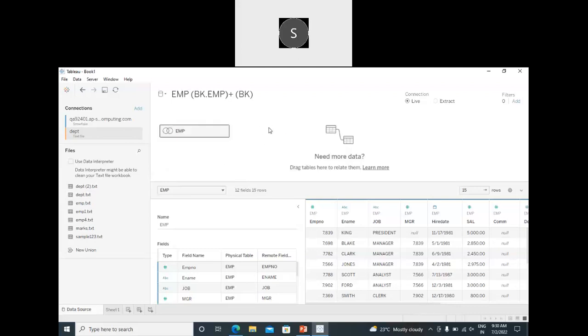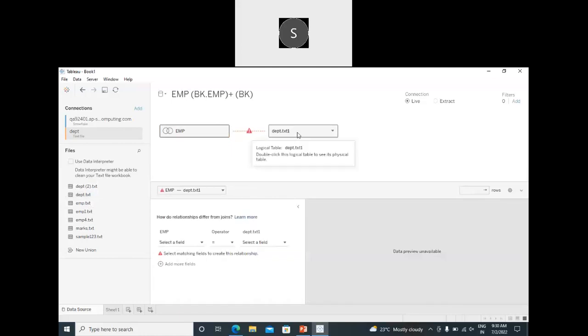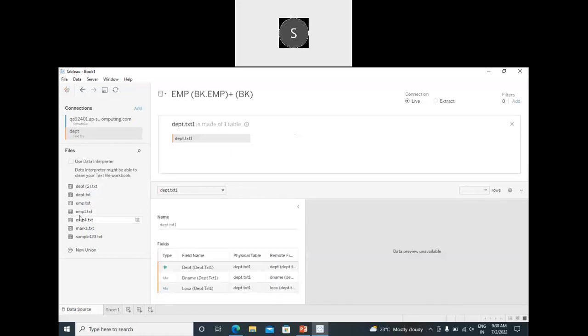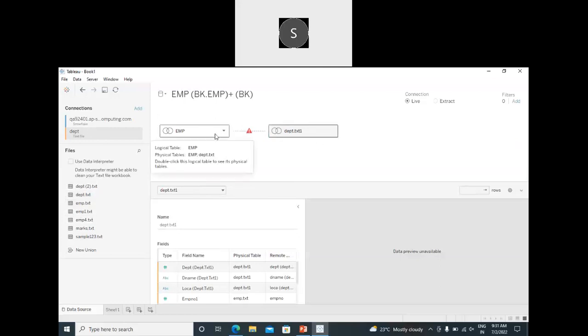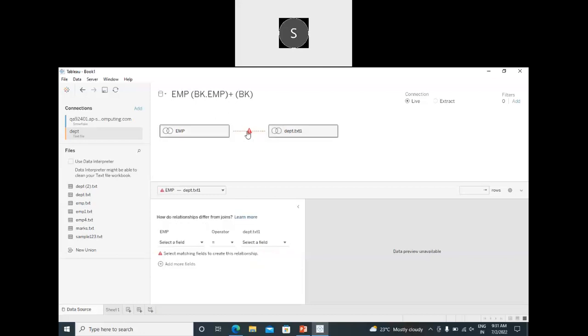And if you want to make one more data model, yes, you can drag the table here. Okay, and double click on it. Drag the EMP1 or EMP. One more model you can create. Here, the relationship you need to define between these two logical tables. Okay, so whatever common field you want to define, you need to specify that.